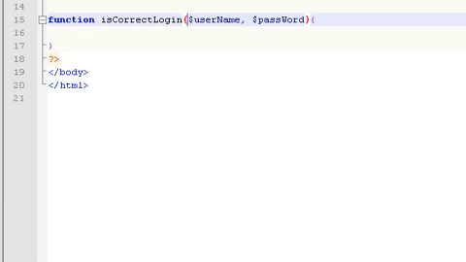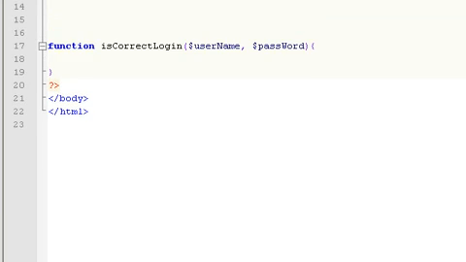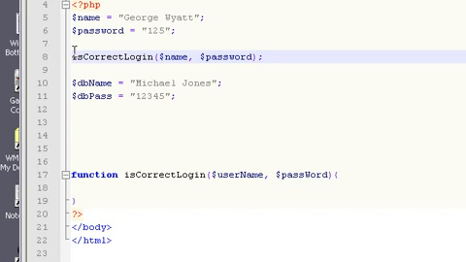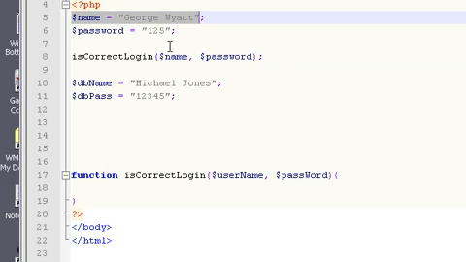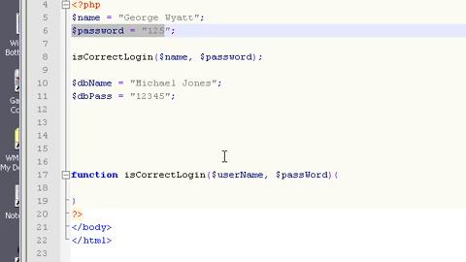So when we call it, we're going to say is correct login, and give it our name and our password, which are the two variables just above where we called it. Sorry if that went on your screen. I just typed this line here, is correct login. We're calling the function, and we're giving it the parameters name, which is on line 5, and password, which is on line 6, and it'll take those parameters and pass them down to our function here.